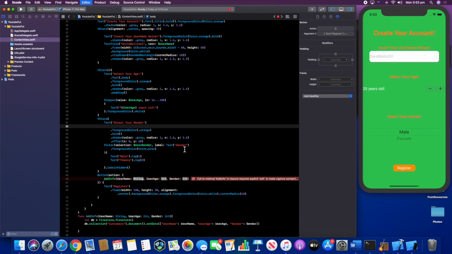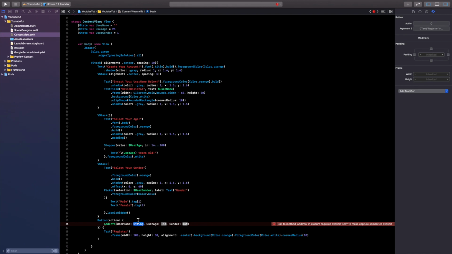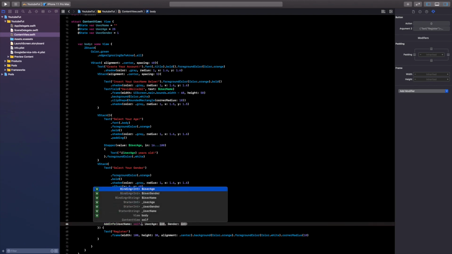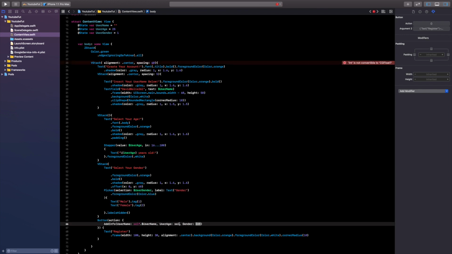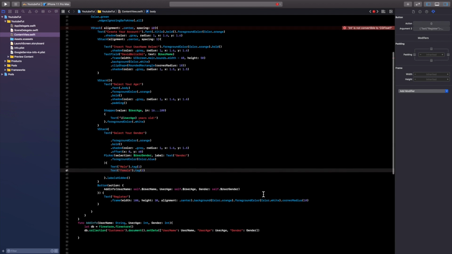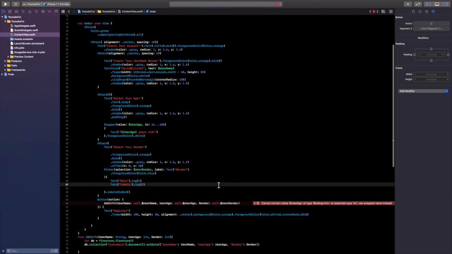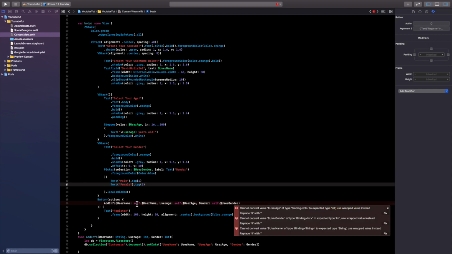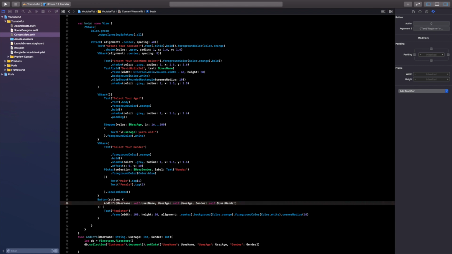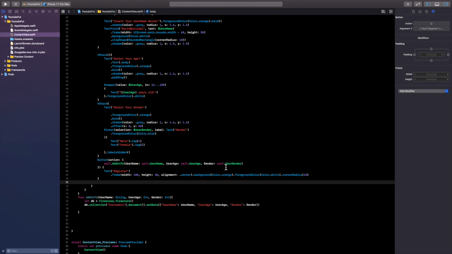So let me just zoom out a little bit. And all I'm going to do is inside of here, I'm going to be saying self.username, self.userage, and finally self.usergender. Let's wait for the error to pop up because I think I stuffed something up. And as we can see, expected int, okay. And I think the issue is that we don't actually need the dollar sign for this kind of operation. So let's remove the dollar signs. And that's all we need, okay. We also need to add a self. And that's finally all we need to do in order to post something into the database.